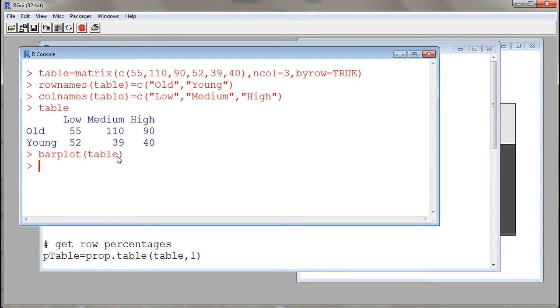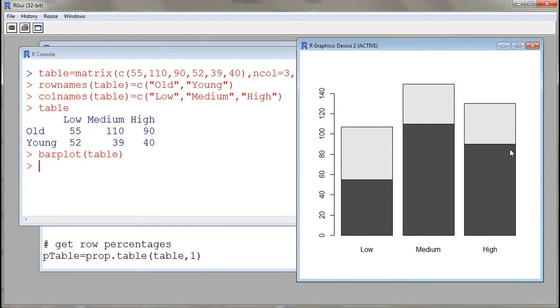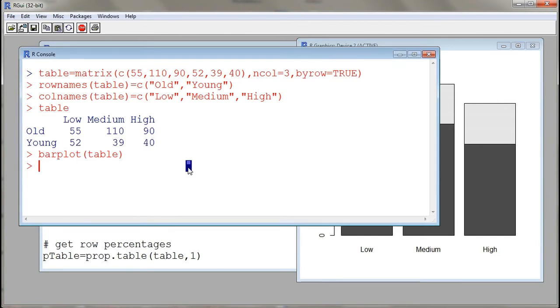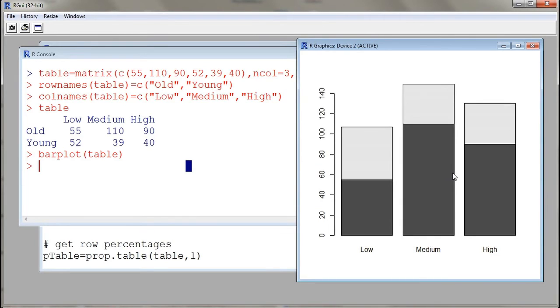So the function we're going to be using is barplot. So if I use barplot of my table, then what we see is the following. So here we have a distribution of age according to the cholesterol levels. This is not very descriptive. It's missing a legend, missing a title, and also it's very difficult to compare these different groups because we actually have different numbers of subjects in the different cholesterol levels. So I have more medium than low, so it's very difficult to compare the young across these different groups. Okay, and so this is a problem. I'll show you how to fix this.